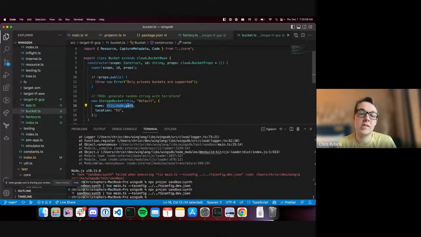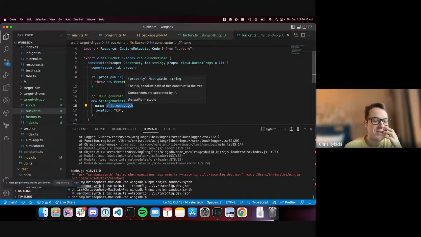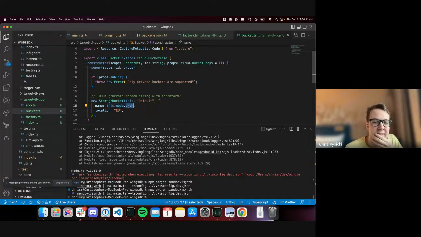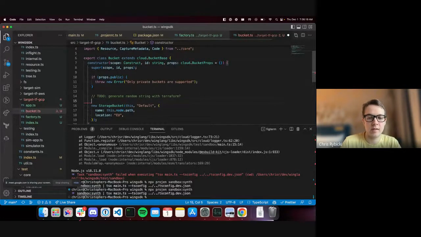For the sake of being silly, I actually want to try this and purposely implement a bug for live coding purposes, because it'll highlight something interesting about how Google Cloud works. So we're gonna try using this path as a name for the bucket.